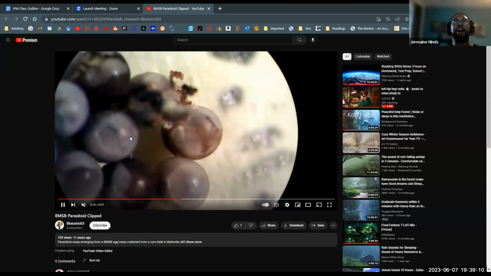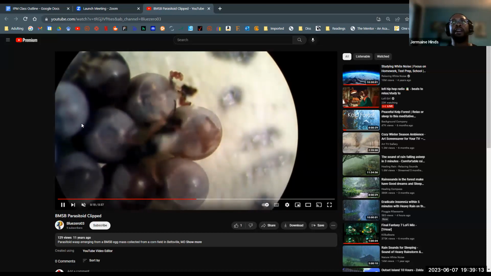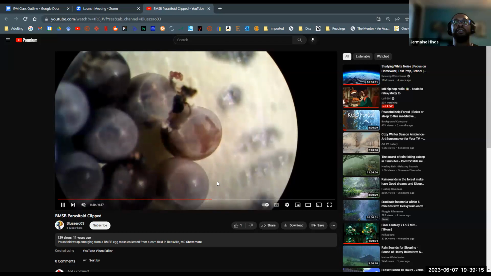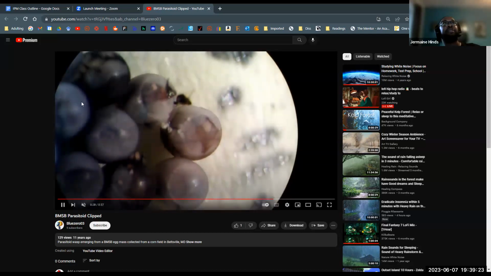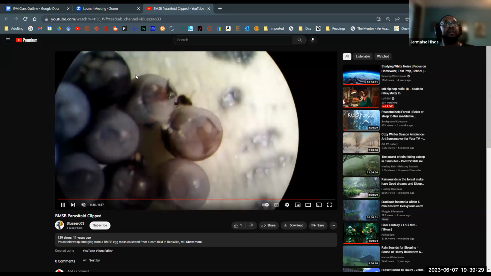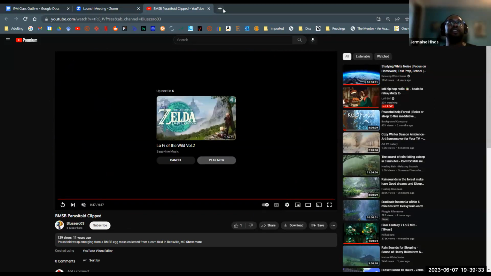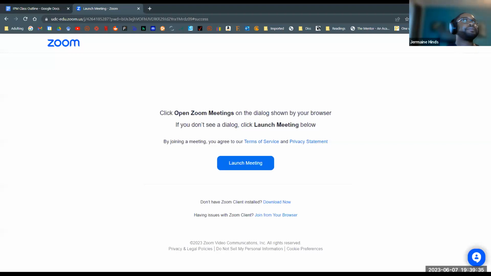This is the brown marmorated stink bug that we saw a couple slides back. You see they have these darkened eggs, and you just saw 2 wasps climb out. Oh, there's a third one. As adults, they're going to complete the cycle. You expect these to mate, sting a new set of eggs, and then complete this all over again. By doing this, they're taking stink bugs out of the equation.